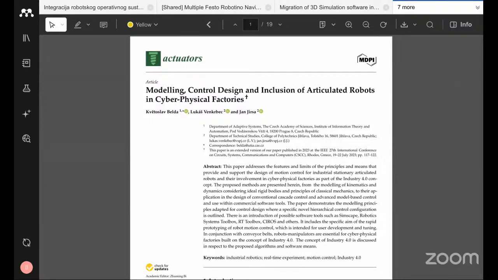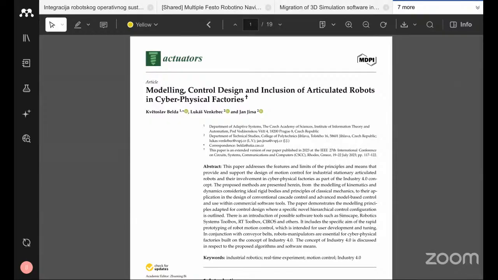So finally, I can say that this paper is very useful because after learning this paper, we will be able to understand how an industrial robot is working, right? How we can prepare the mathematical model of an industrial robot, and then to control the mathematical model, we need a controller, we need a control design, right? So now we have our mathematical model and we have our control design.